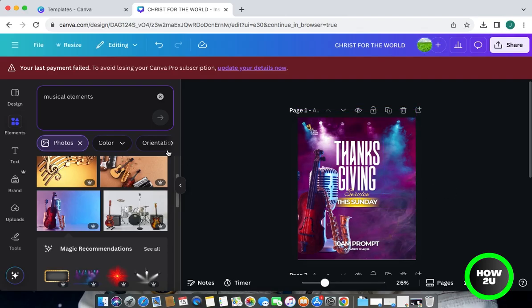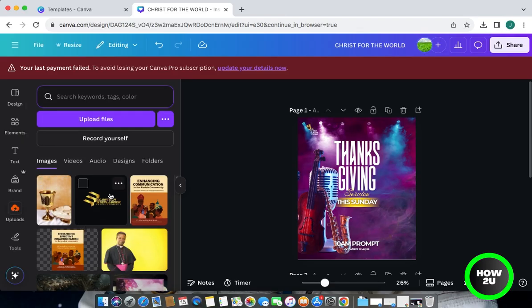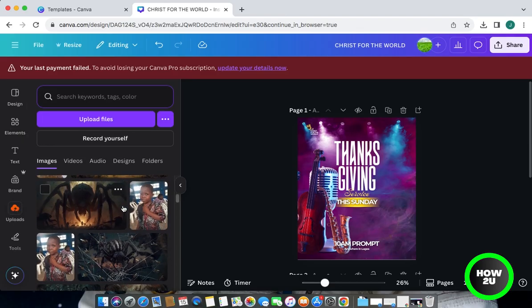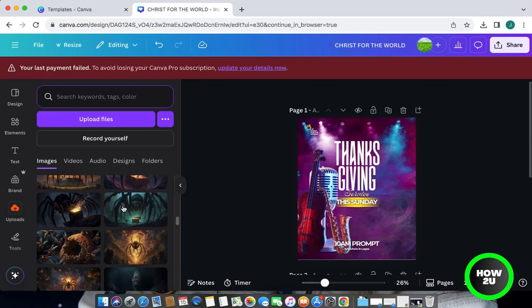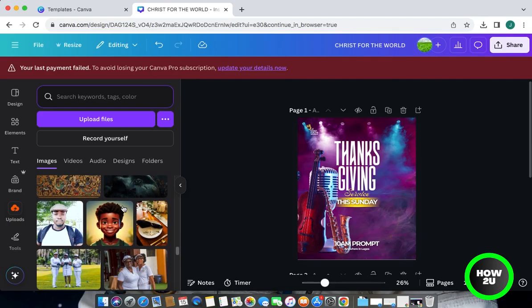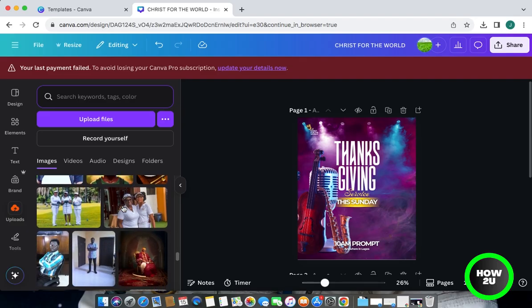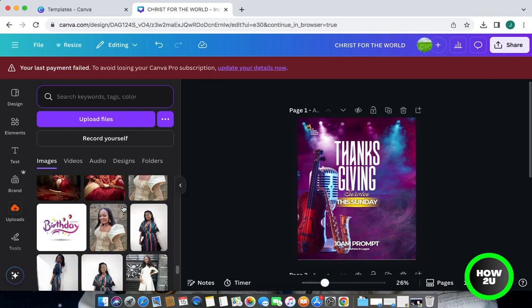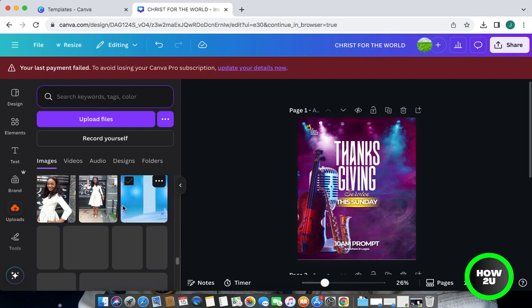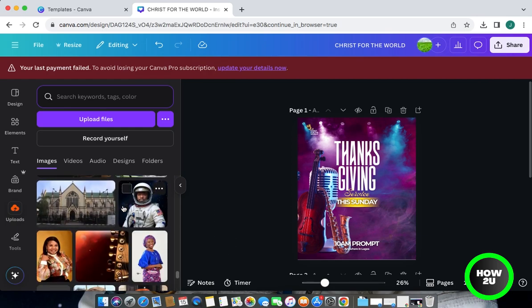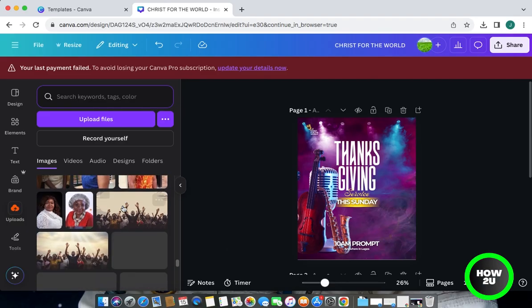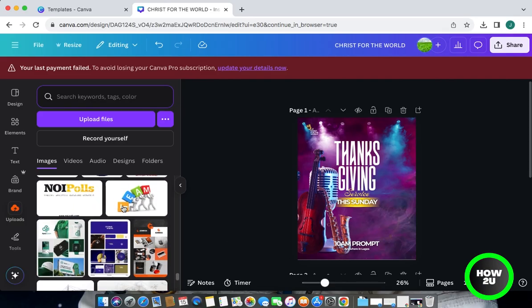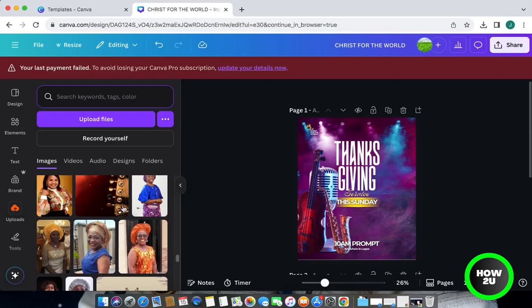In case you want to put your pastor's picture, you want to put a picture there, just go on ahead and go to your upload, because of course you will need a picture to put. You must have uploaded the picture, and if you haven't uploaded the picture before, all you need to do is to go get a picture. It's either you go to your system, like I've shown you before. Go to your system and look for a picture that you can easily use. I'm just going to search for a picture that I can use. I'm just going to use my picture.